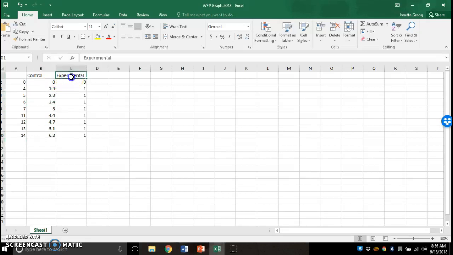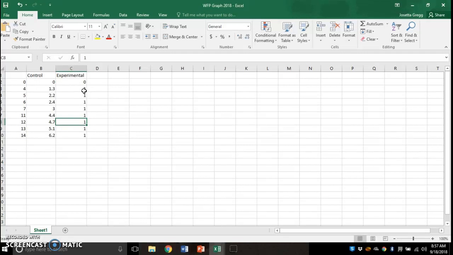And then this is where you're going to put your experimental plants right here. So of course on day 0, you'll still have 0 growth too, like I do. But then on day 4, you're going to start to get different growth. Now I put just one for all of these just as placeholders. Of course, this is where your data will be. So put your averages right there.